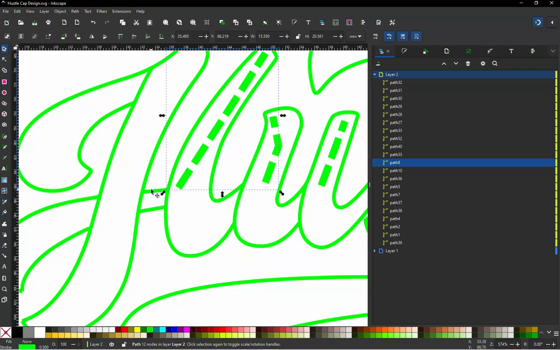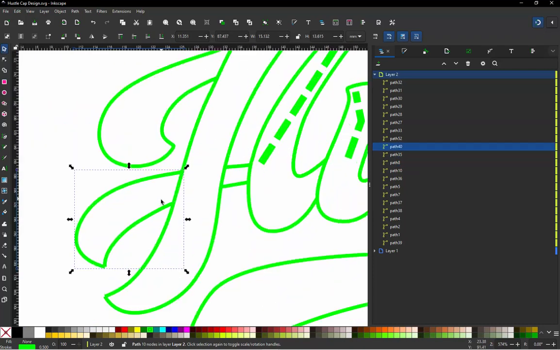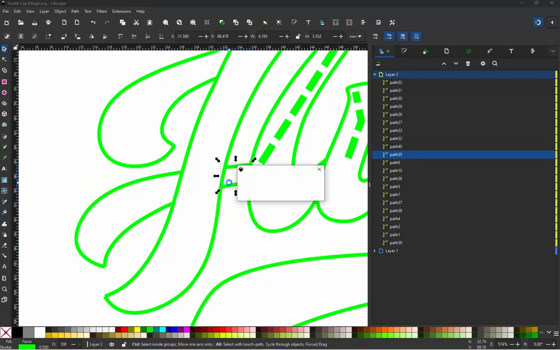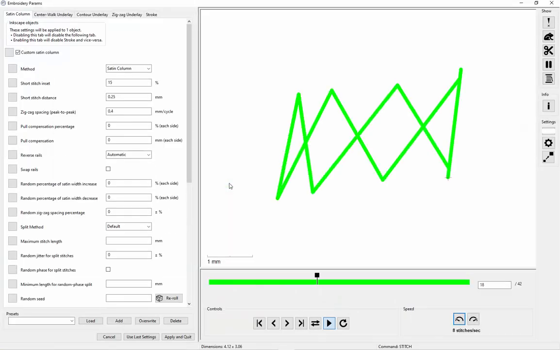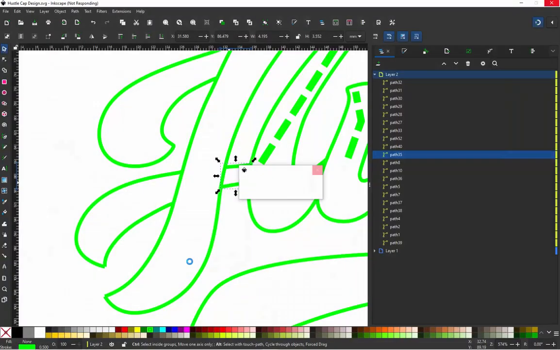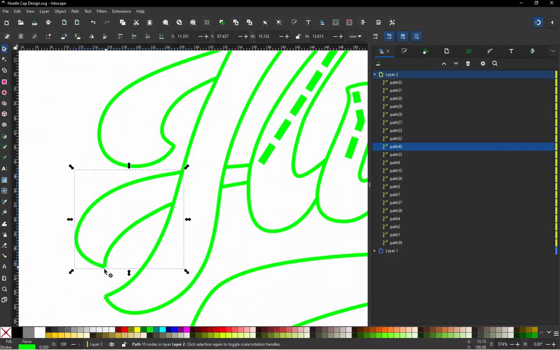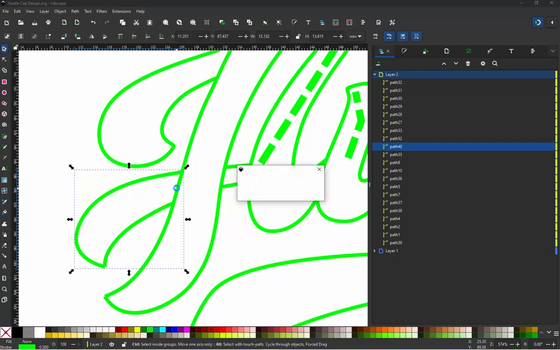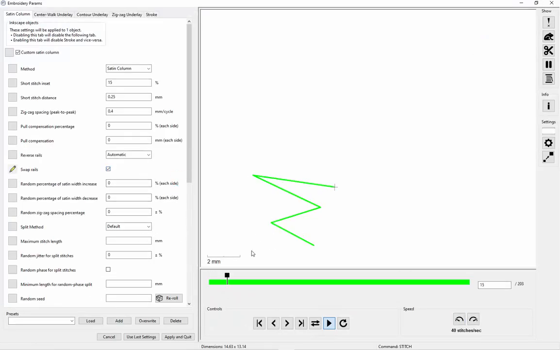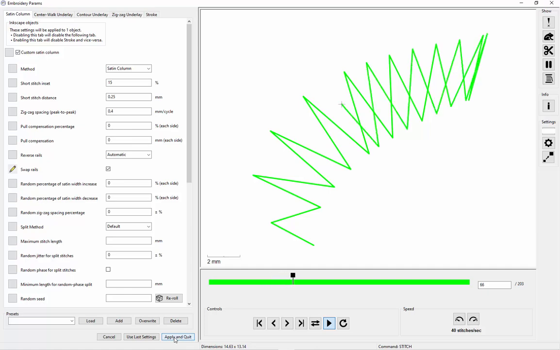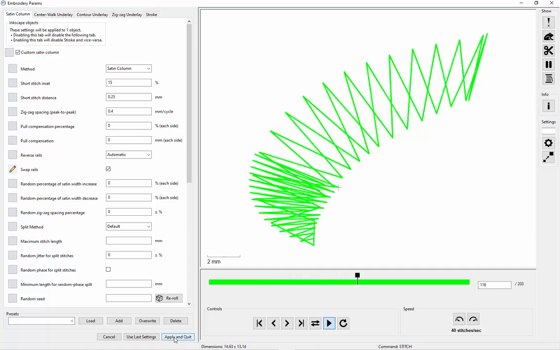So this piece ends, and then this piece begins, and then this piece begins. But let's look at the params and make sure that is stitching from right to left, which I'm pretty sure it is. So that is stitching right to left, yes, excellent. But then this piece needs to start down here and come back up here. So we will change that. So we're just going to swap the rails, and it's going to start at the bottom and finish at the top. Okay, so that's all good.